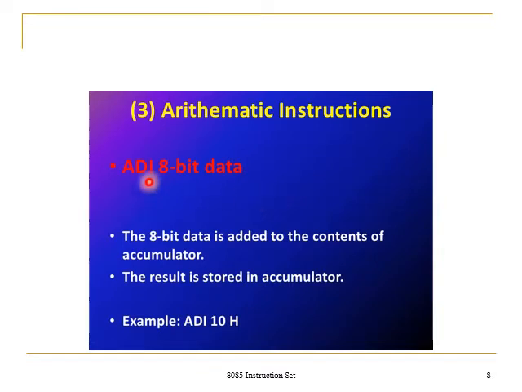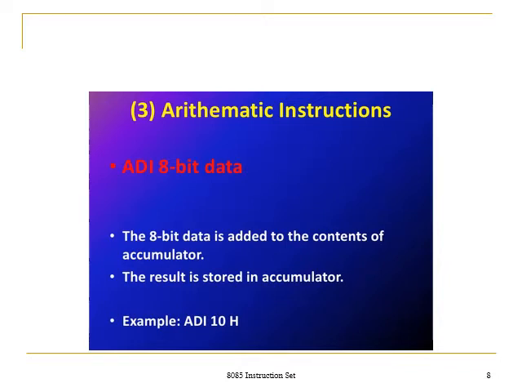The next arithmetic instruction we are going to see is add immediate, ADI. Similar to move immediate, where we immediately loaded a register or memory with 8-bit data, similarly, instead of giving the data in a particular register to perform addition with the accumulator, here we are going to immediately give the 8-bit data. This immediate 8-bit data is added with the accumulator content, and the result is stored in the accumulator, and the status flags are affected by this addition operation.